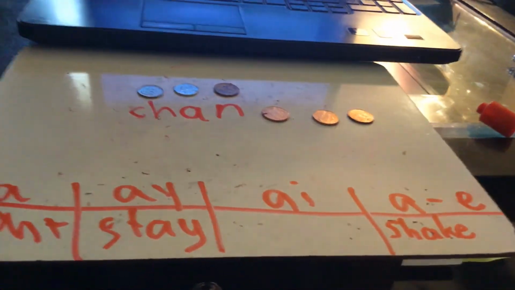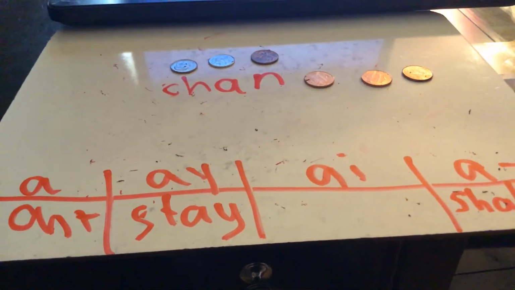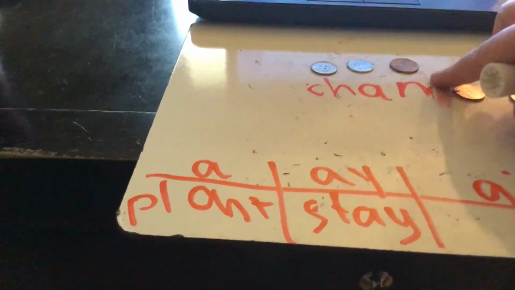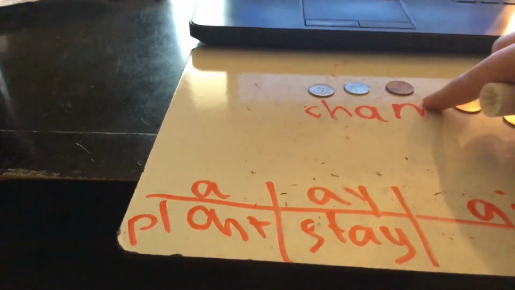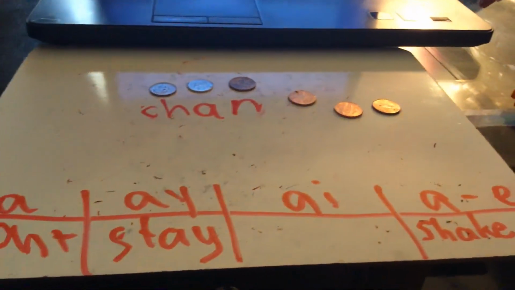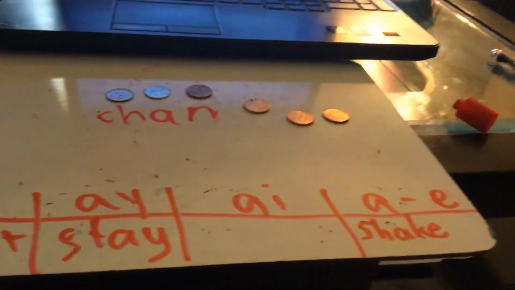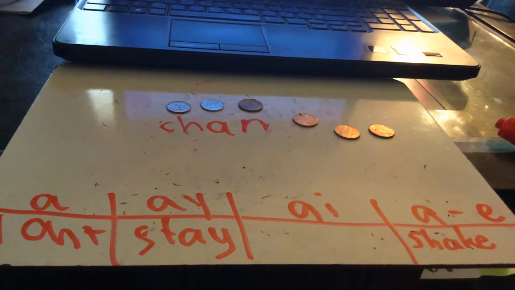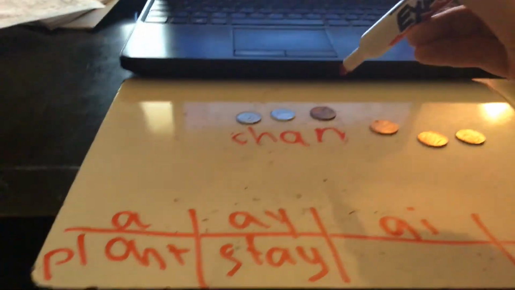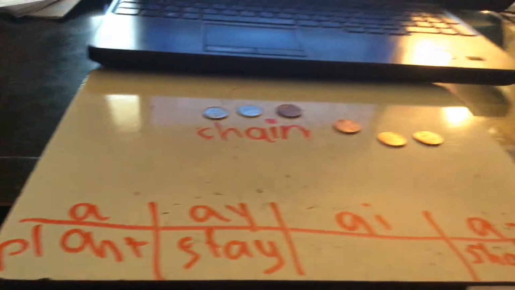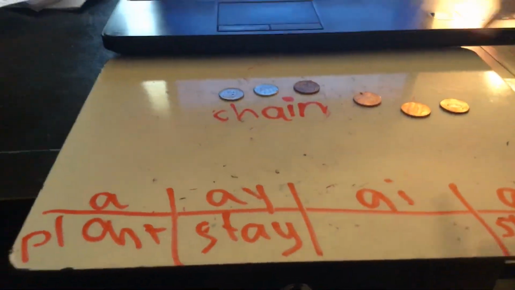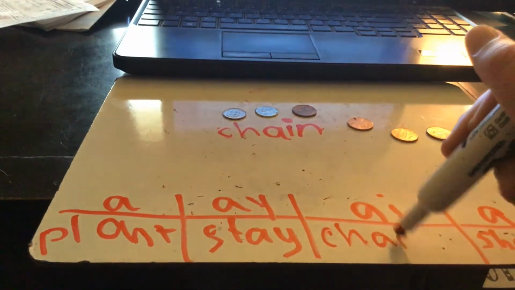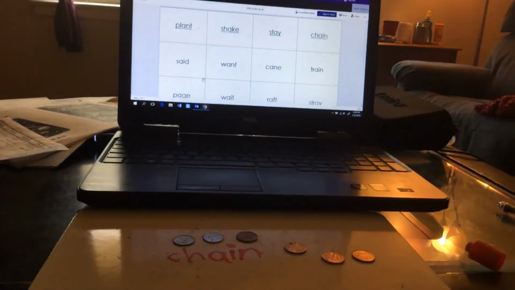Now I ask them to read this back to me. A lot of times they'll get confused, but they should say this as chan. So how are we going to make it chain? Are we going to put an E at the end, or are we going to put an AI? And again, this is something they just have to memorize, and you have to work with them. One of the ways that helps with memorizing things like this is just practicing seeing these words all the time through reading and just looking at them. So it's going to be an AI. They might have put an E, but it's practice, so let them keep trying that.